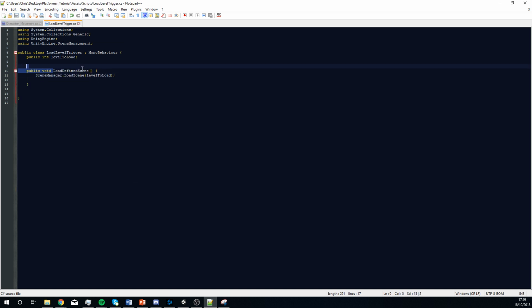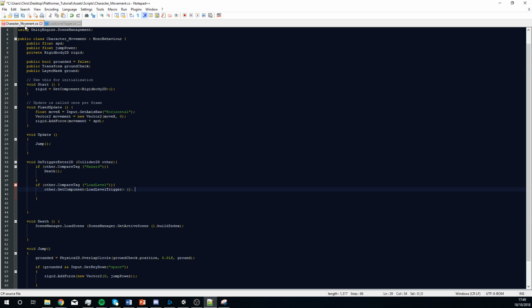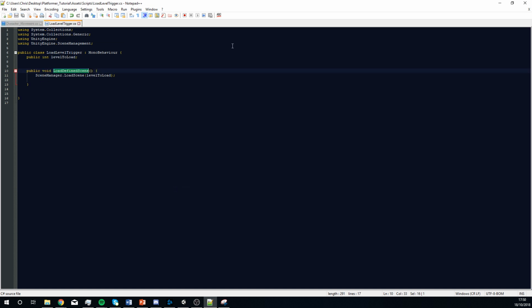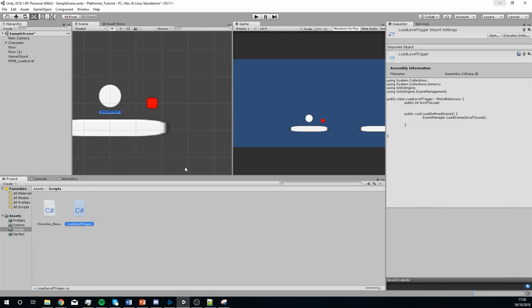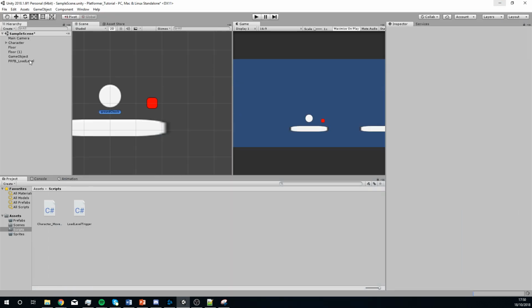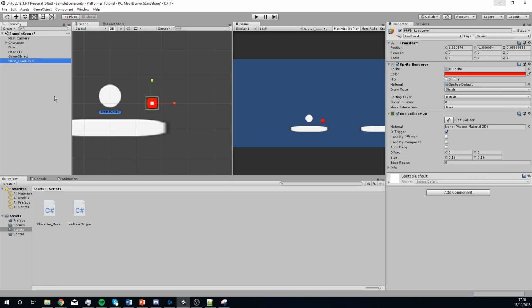I am just going to be a little bit lazy, grab it out of there and put it into here, just so that I know it's spelled and capitalized in the way it should be. So I'm going to close that with a pair of brackets and end with a semicolon there. And I'm fairly certain that's all we really need to do. So if I save that script, just double check that that script's saved as well. Go back into Unity, attach my load level trigger to this.